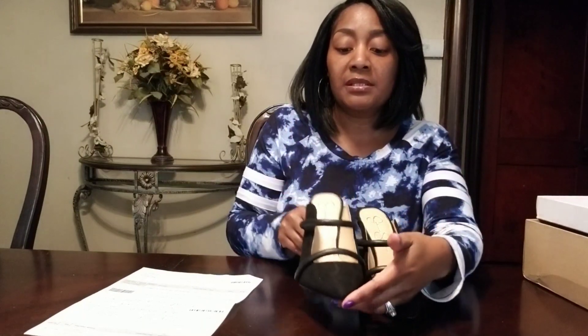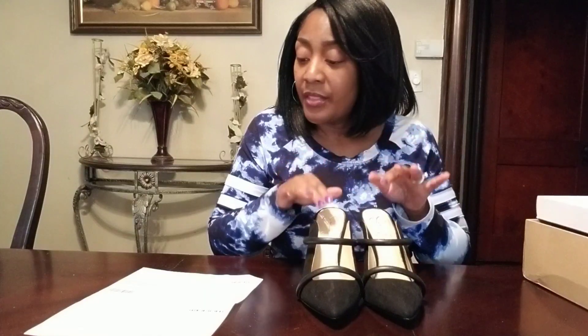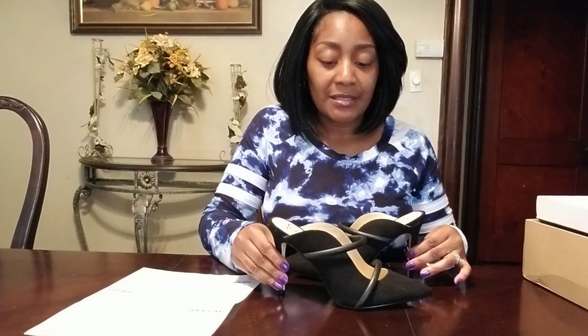I'm definitely gonna get that pink and black leopard and the silver metallic black — that one is $49.98. This one, the faux suede all black and the faux leather beige and black, are $59.99. Just do that email sign-up thing to get something off and that should help you out. These are cute and I already have an outfit to go with these.